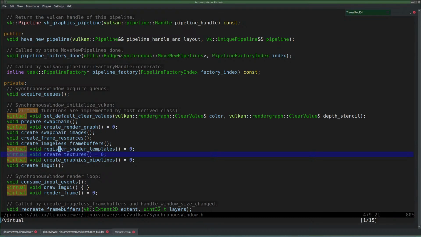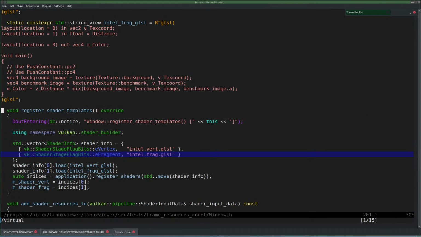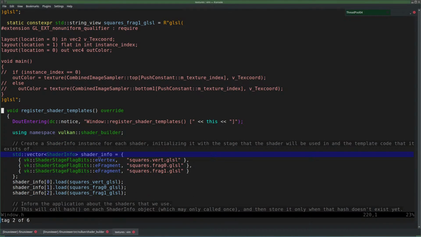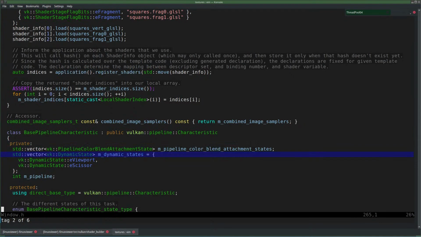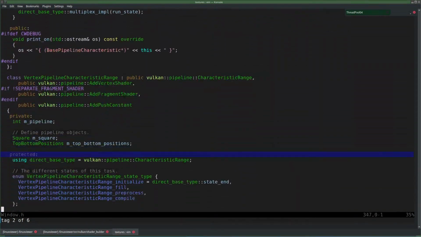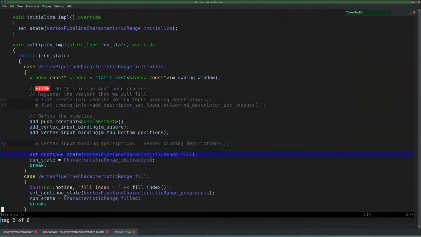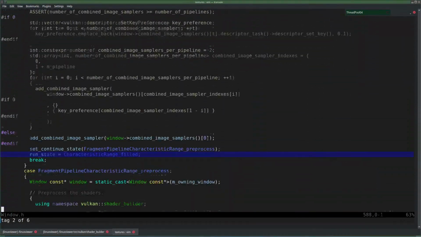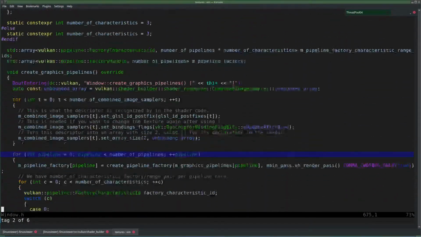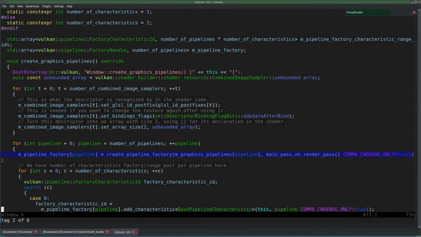See what these things do. Conjecture shader templates. Below create, it has an override also.